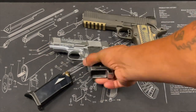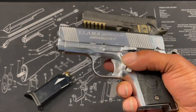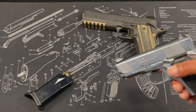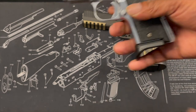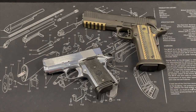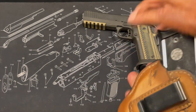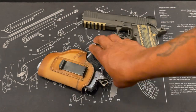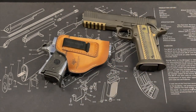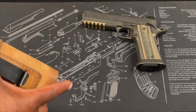Right now I'm going to go ahead and use this as my everyday carry for a little while. Like I say, small, compact, holds 10 rounds. I also have a little inside the waistband holster for it, so I'm already rocking it as my new everyday carry.